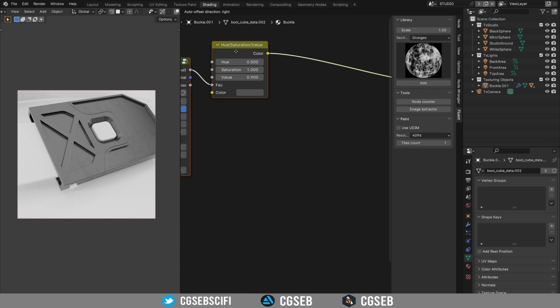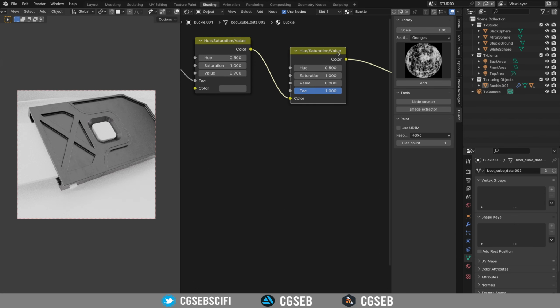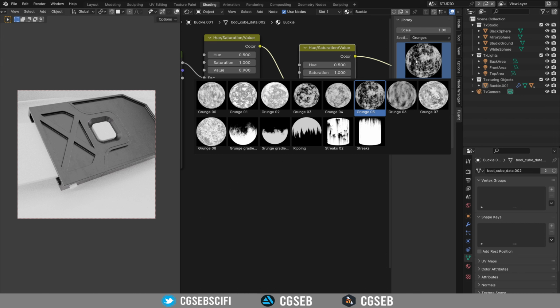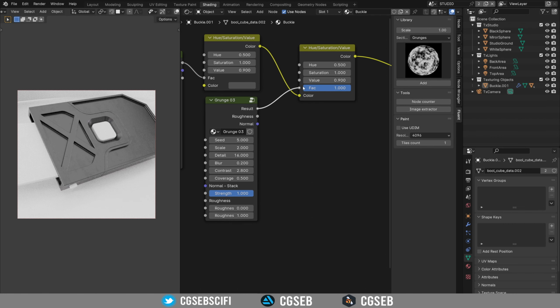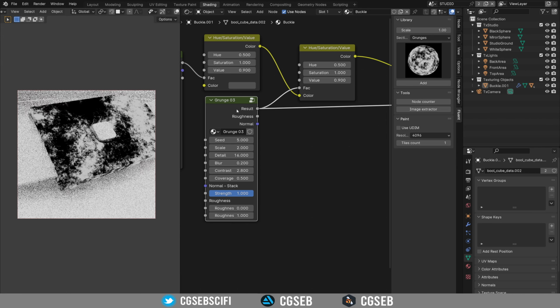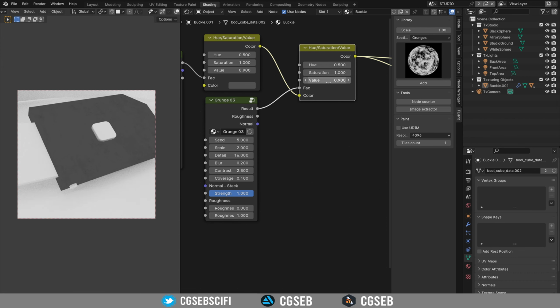You can, of course, Shift D to duplicate the hue saturation value and put it after the first one, select another grunge, plug the result into the factor, and Ctrl-Shift-Click to adjust this. We're going to play a little bit with the coverage, and we're going to Ctrl-Shift-Click on this one, and we could increase a little bit more detail.